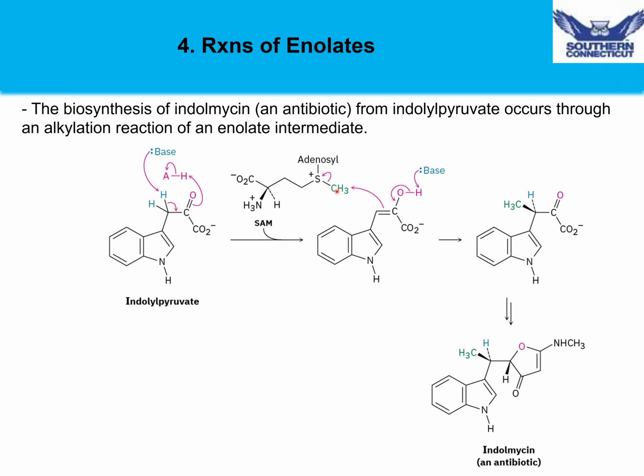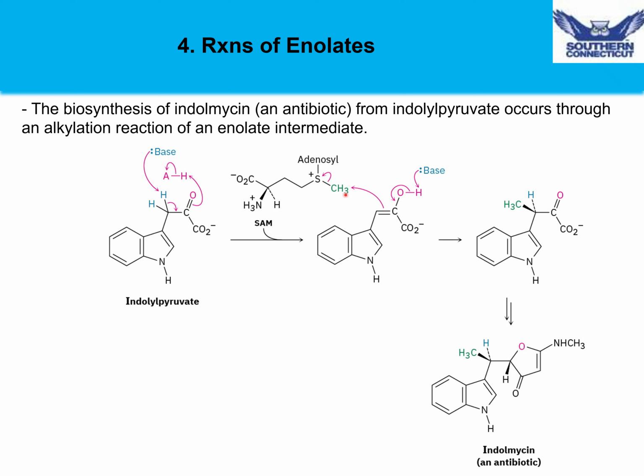SAM is a great alkylating agent, specifically great at transferring a methyl group. And so the alpha carbon goes after this methyl group, eliminates the rest of the molecule. Think of the rest of the molecule as a leaving group. And so we added this methyl group, which eventually ends up on the final antibiotic.